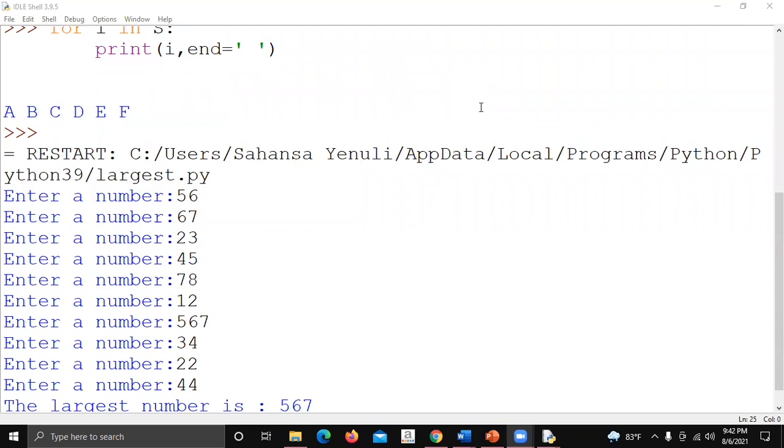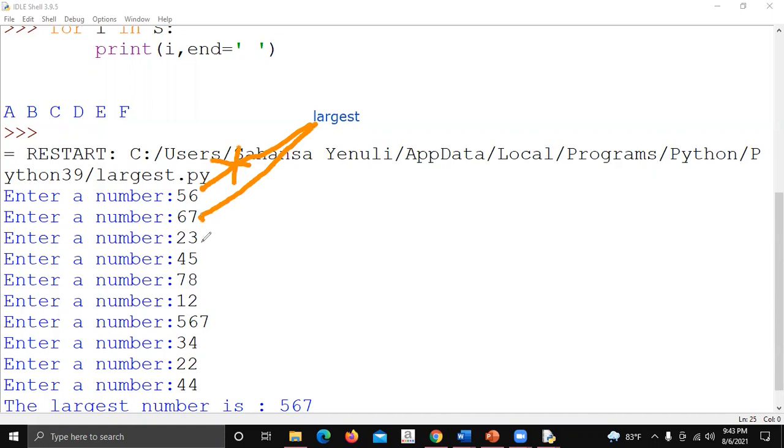Yeah, basically what it does, it takes each input number and creates a variable called largest. And largest is pointing to the largest value. So initially, largest is equal to 56. And the number you entered is 67. Then you compare 56 and 67. Then you identify 67 is larger. Therefore, you create the pointer to this one, largest as this, and the old one will be deleted.